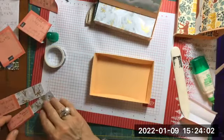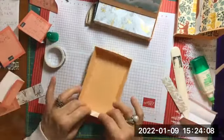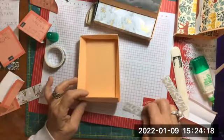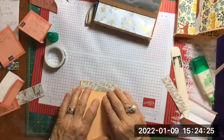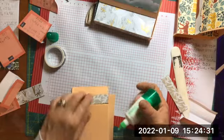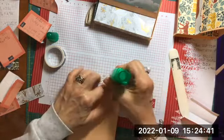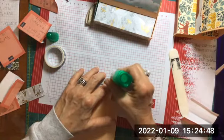Now, I did get some drawer pieces that I wanted to use so that I could glue it here to reinforce. So if this is going to be where I'm going to punch my hole, I want to put my DSP right here for the pull. I want to put my piece of DSP here, and I'm going to go ahead and do that and here. All right, so I'm going to go ahead and put my DSPs right here. So that's the one. Then I'm going to punch my hole.